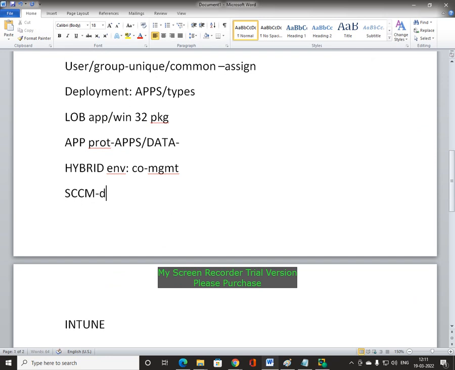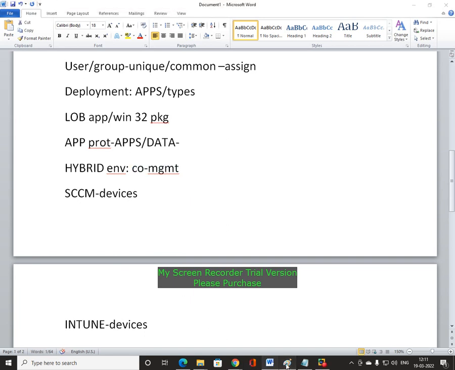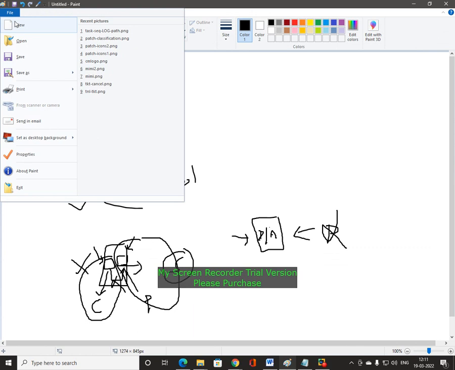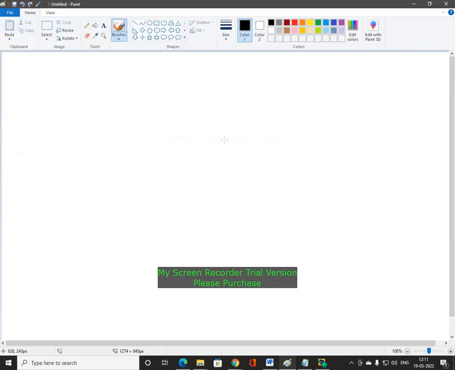So through SCCM you are managing devices, through Intune also you are managing devices. So this is what we call a co-management scenario. Okay, so when the same device, let's say this is a desktop of some employee, it is already being managed by SCCM on premise. Now you have also signed up for Intune.